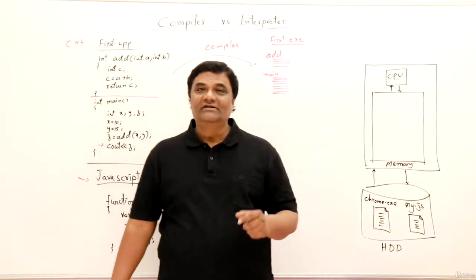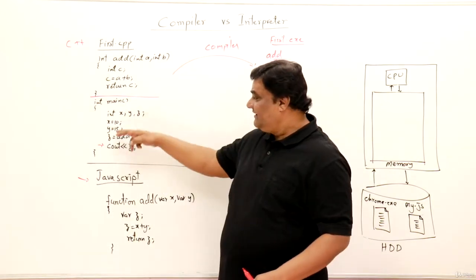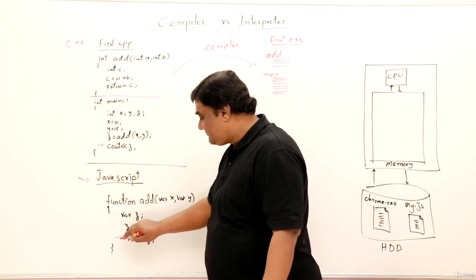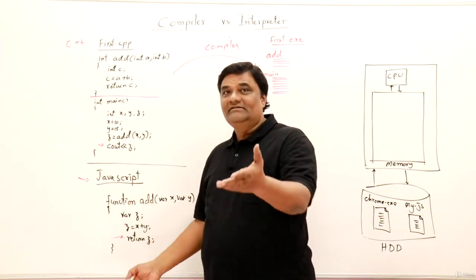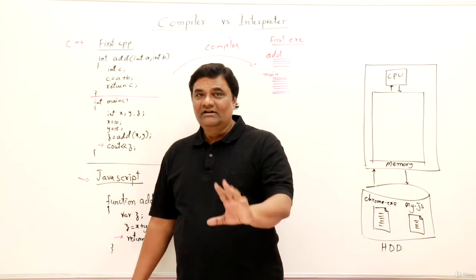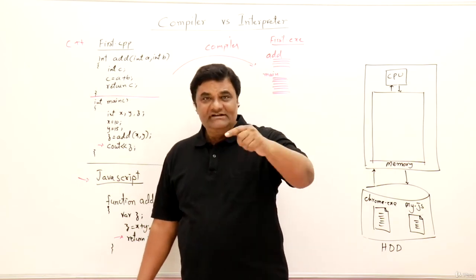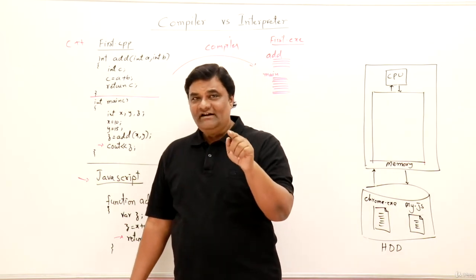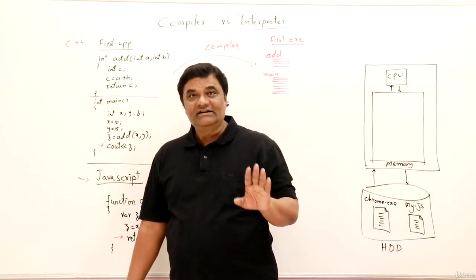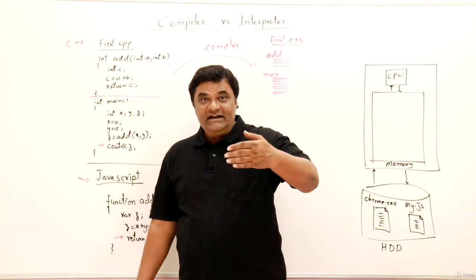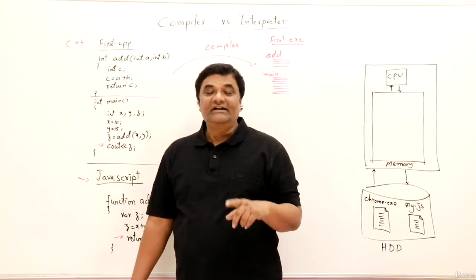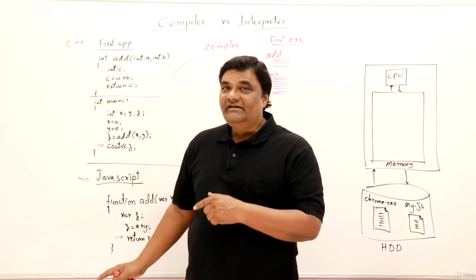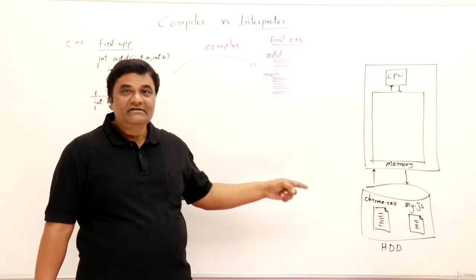Interpreted language. If there is any error in a compiled program, then it will not compile. Here, if there is any error in some line, then the first two lines will definitely execute. The interpreter will not stop because it is converting and executing, converting, executing. If there is any error at any point, then it will stop. So till there it will execute. Compiled programs run independently. Interpreted programs run inside the interpreter.